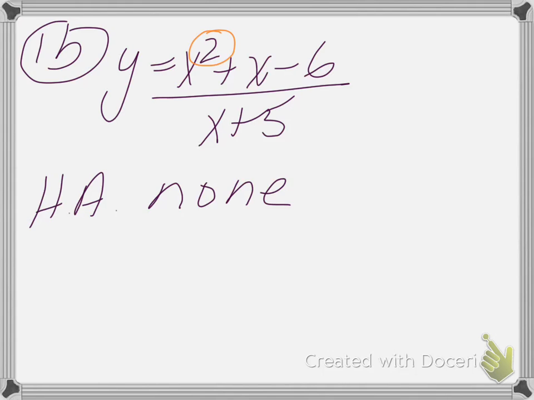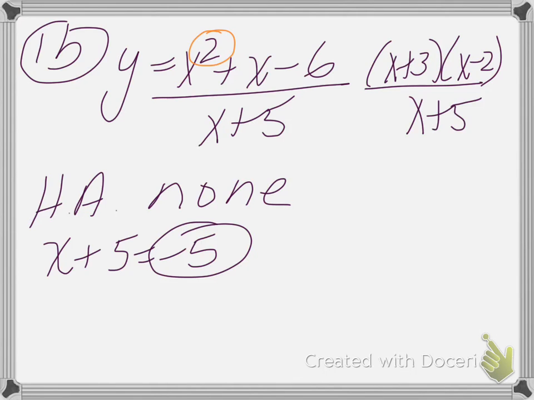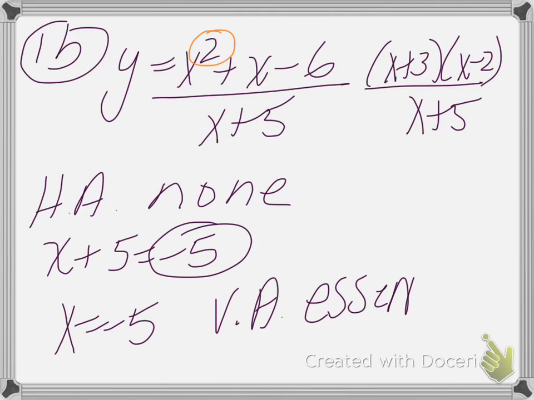And then to look for the vertical asymptote, we need to set the denominator equal to 0. And we get -5. So we know there's definitely a discontinuity there, but we have to see if anything will cancel with the numerator. And the numerator will factor to this. So there's no way anything cancels. So therefore, at x equals -5, there's a vertical asymptote, and that means that must be an essential discontinuity. Each of these problems, by the way, was each worth 7 points.